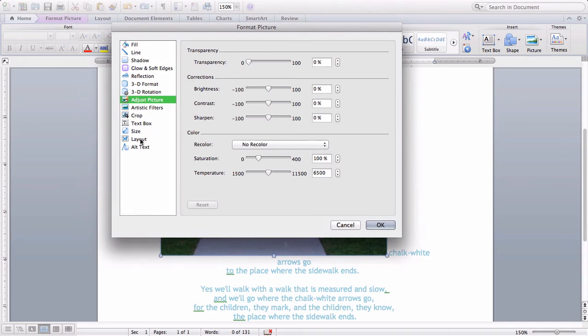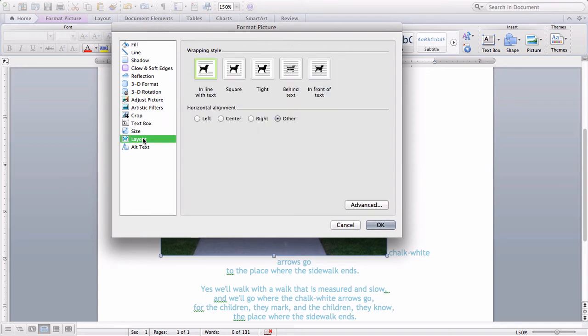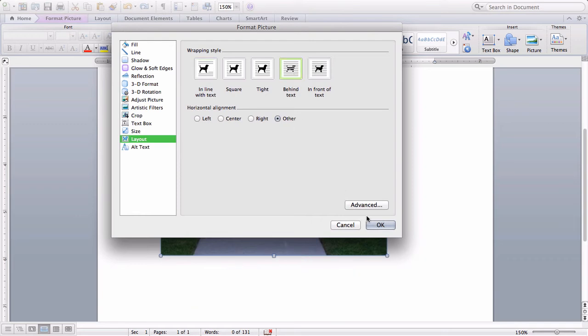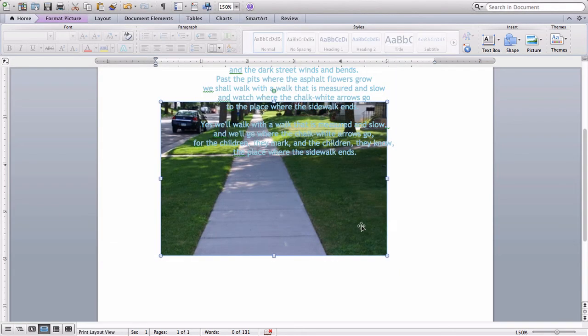You're going to click on Layout. It'll be a tab up here. And then you can elect to have it in line with text, square. Square just means it's going to be like a frame, and all the text will be around it. Tight or behind text. Well, for today, you're going to do behind text and click OK.